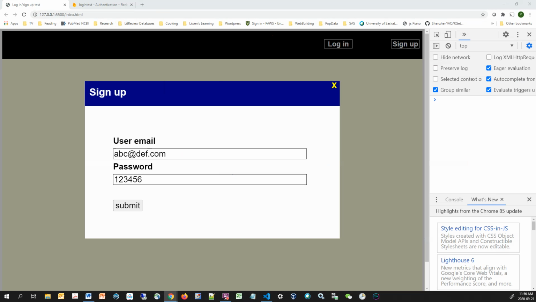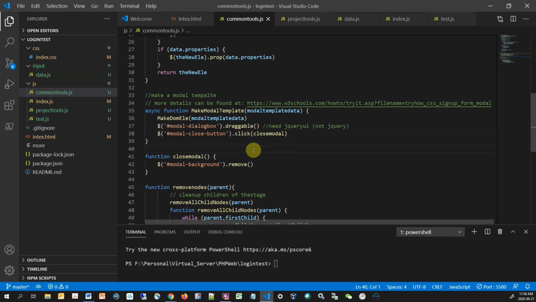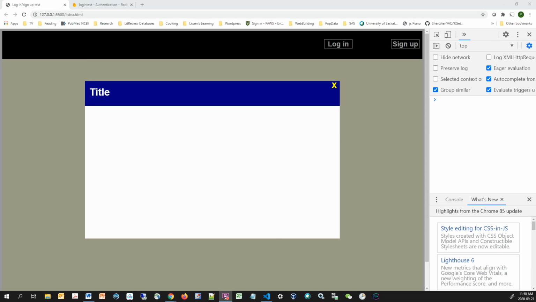So to build a modal, we're gonna put that into two steps. The first is that we're gonna have a template modal. A template modal is a basic template for this modal. So it contains a title area, a close button, a body part, and without anything inside.